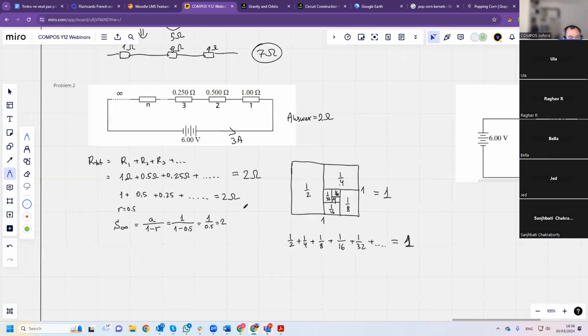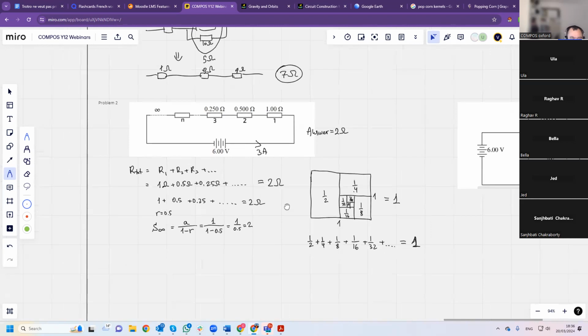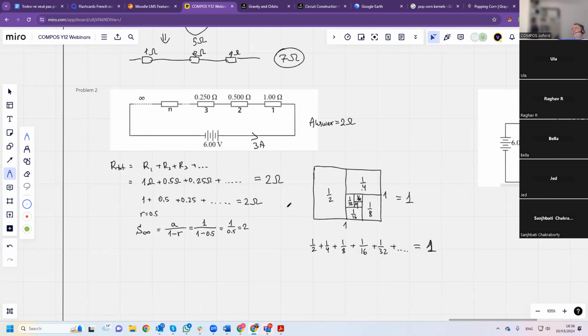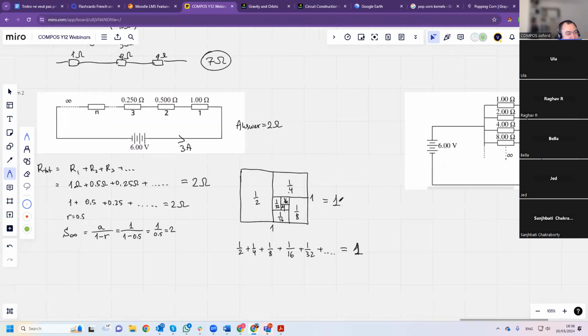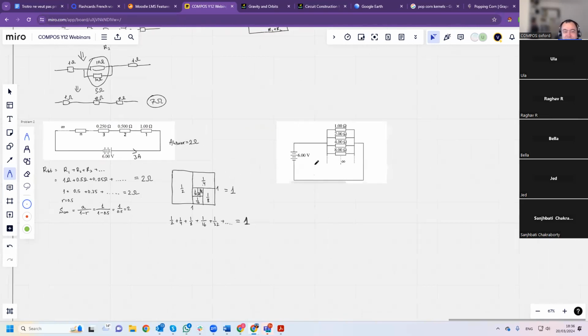There's a joke. I don't know if it's a famous joke or not. An infinite number of mathematicians walk into a bar, and the first one orders a pint of beer. The second one orders half a pint. The third one orders a quarter of a pint. And the bartender said, "Oh, I hate you guys," and just puts 2 pints of beer onto the tabletop. So yeah.